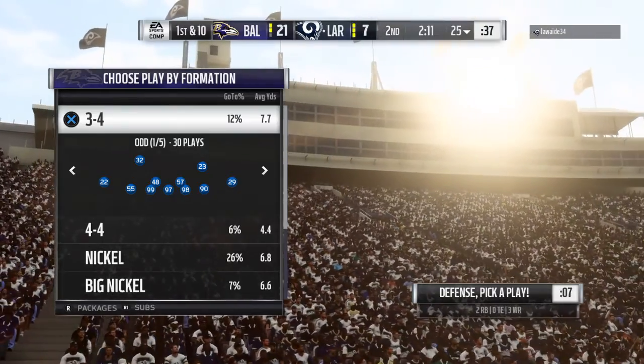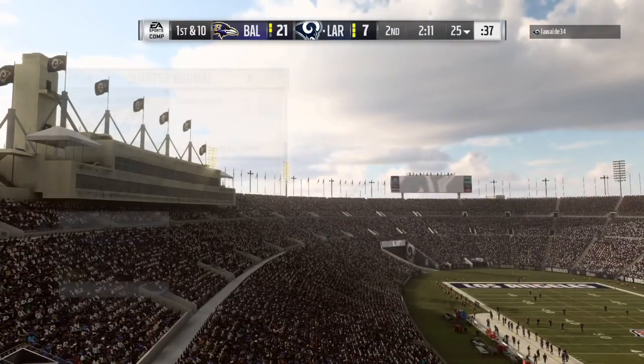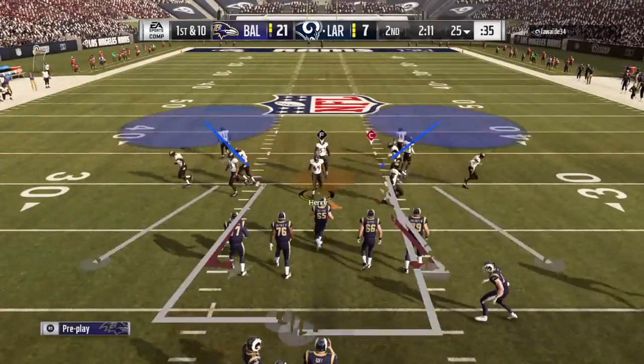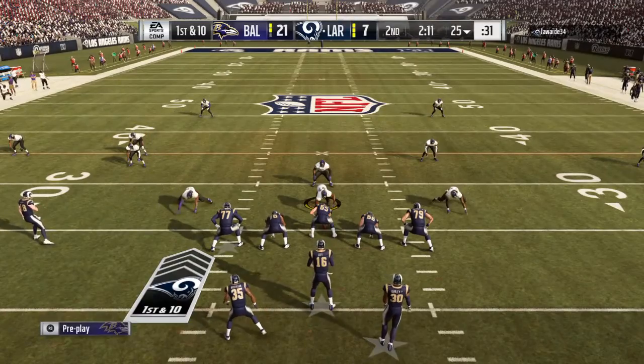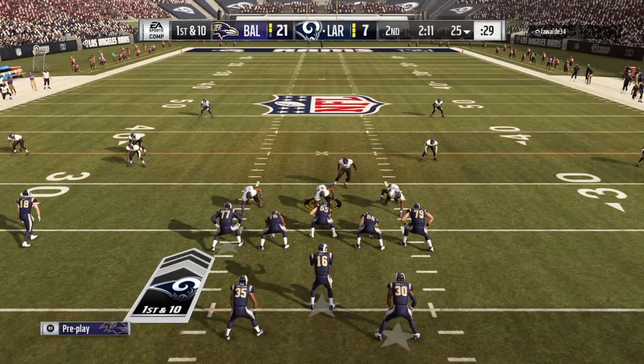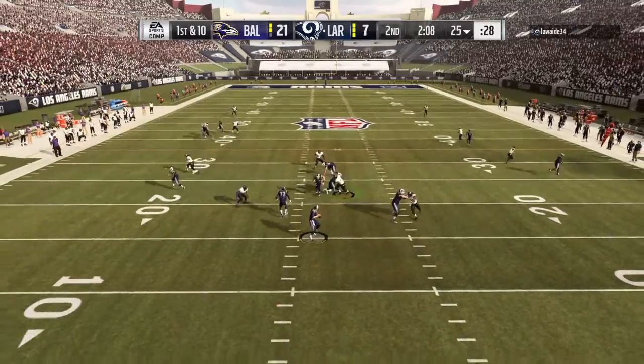Make up for it. I like that because now it doesn't give them a chance to go to the bench and really settle, to sit there and kind of seethe over the idea that they turned the ball over previously. Right back out there. It's almost like hopping right back on the bike after falling over. See if they can get the ball moving again. Yeah, we'll see if they can do it here.